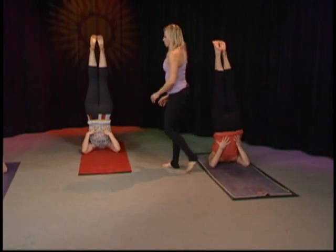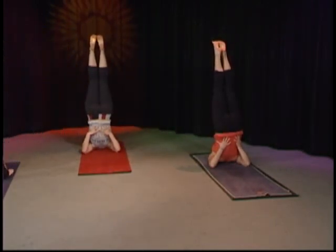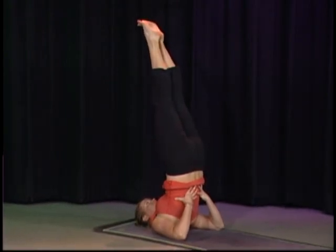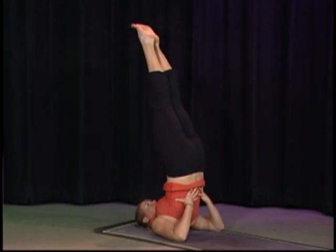And just imagine one day your shoulders, hips, knees, and ankles, they're all going to come to stack, one on top of the other. And you're shooting energy out through the balls of the feet. So flex those toes back, reach up to the balls of the feet, keep breathing. This should be a cooling, calming pose.